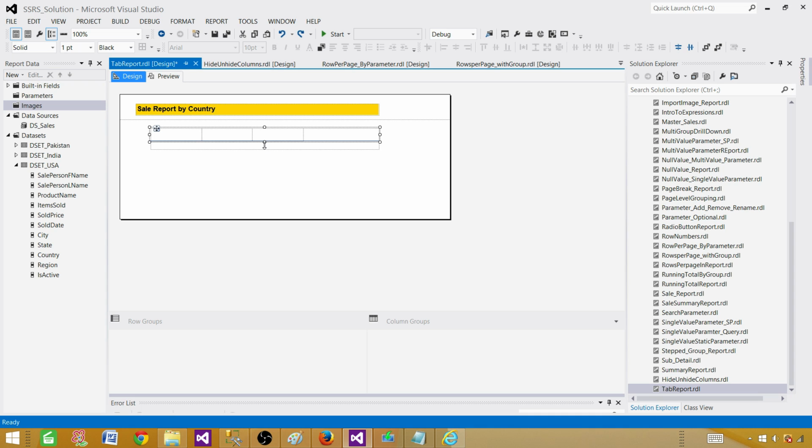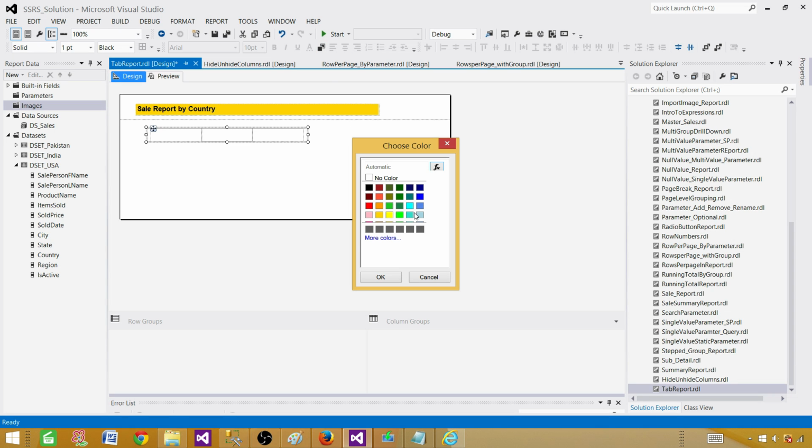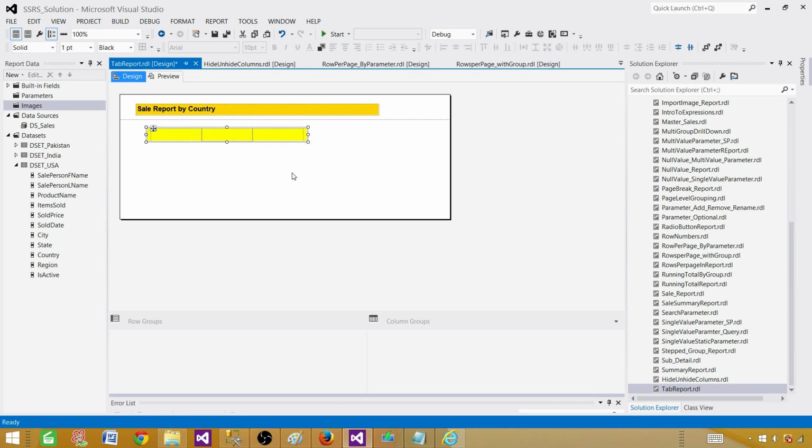Now it's your choice. If you would like to give some background color to this rectangle, maybe that would be a nice idea, and that's how we will make a border for our buttons or background for our buttons. Let's give them some maybe green, or I don't know, yellow. Decide whatever you like, doesn't matter. So now this text box can be also colored.